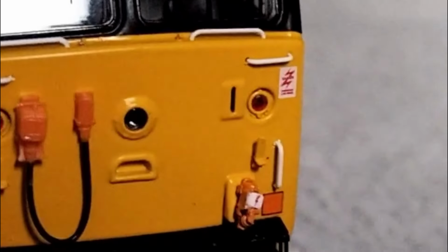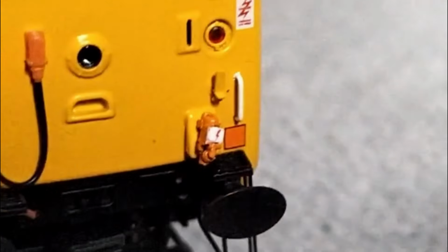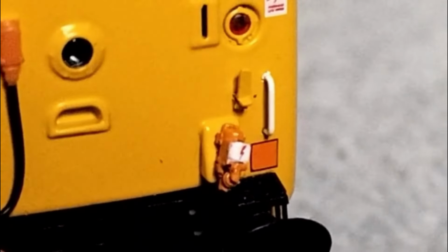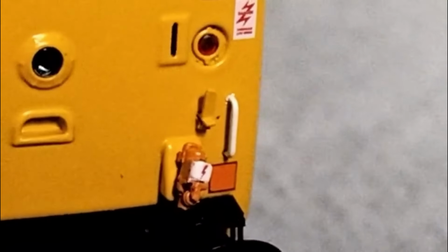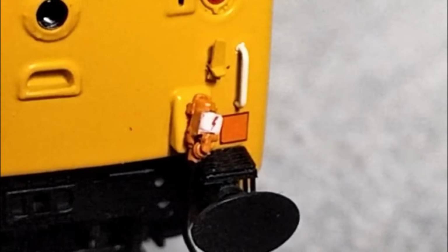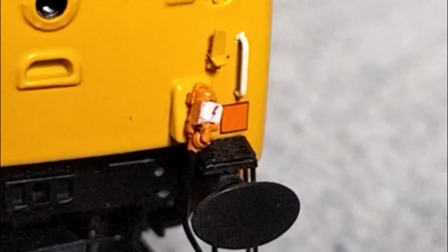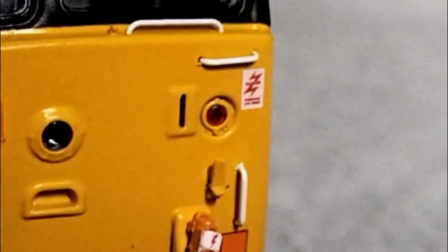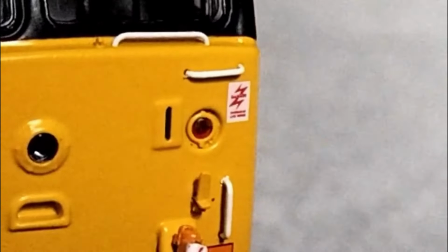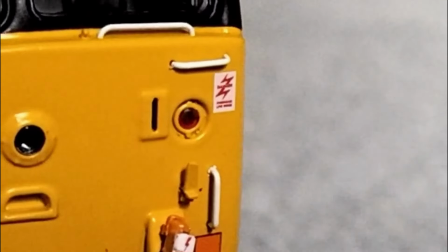Over here we have more details. We have that thing, whatever that is. I don't really know, but we got that. Sadly, we got a bit of a wonky lamp iron thing, lamp bracket thing. Same on the other side on one of them. It's a bit wonky, but I don't really mind about that much. It's a very little detail that. We've got the Danger electric overhead wire thing, so that's very cool.